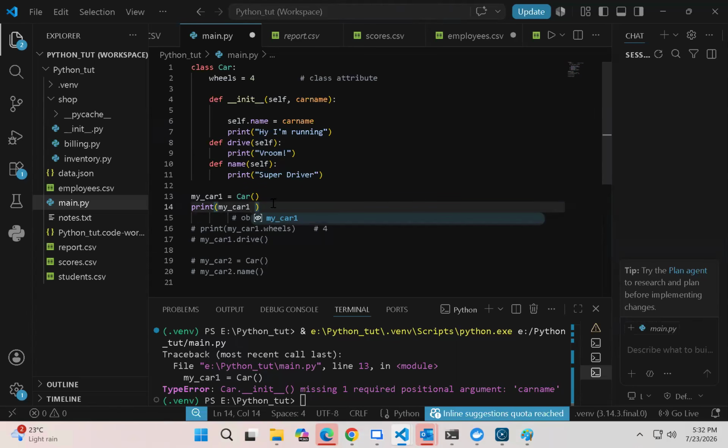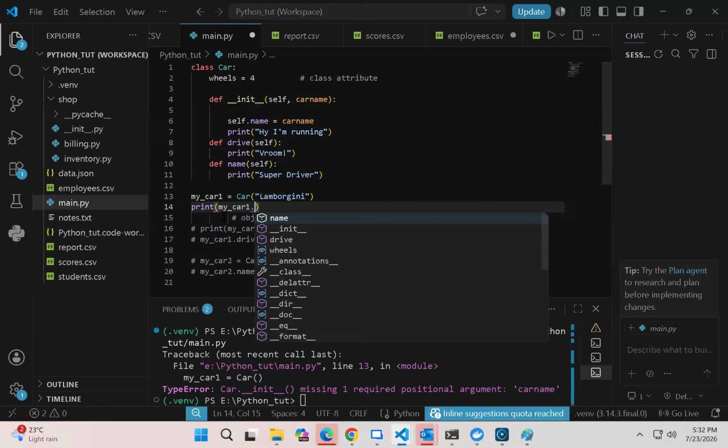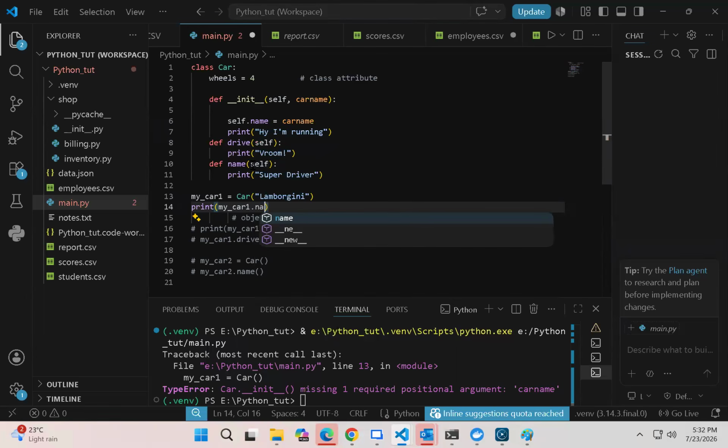See, I can directly pass over here the value, Lamborghini. This is going inside and then I'm just printing my car over there. And what is the name I want to print? Name.